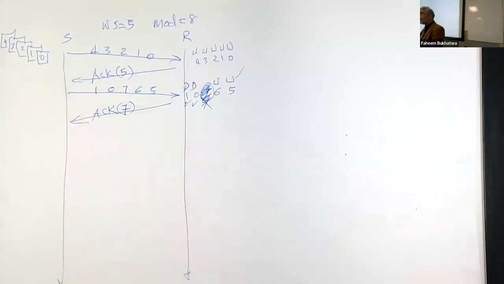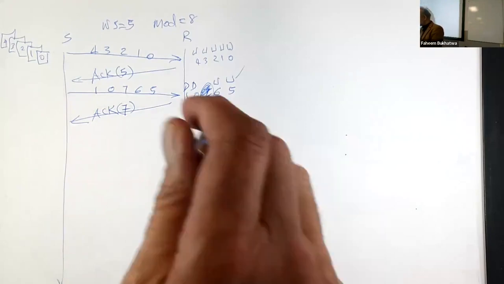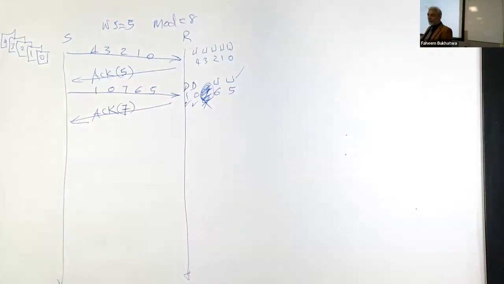So now, for the first time, we realize, oh, the sender needs memory. So in this system, the sender needs memory. Enough memory. How much memory do we need? How much memory do you think the sender will need, if we can generalize it? Any idea? Enough for 100 frames? Or 1,000,000 frames? Whatever the window size, the agreed window size.